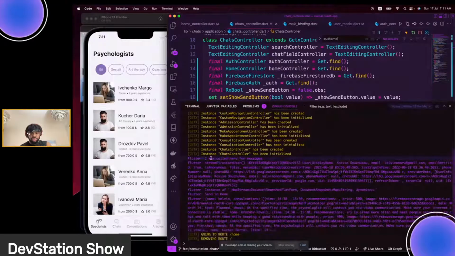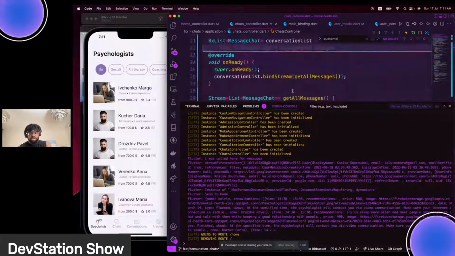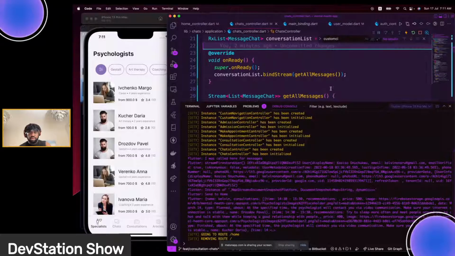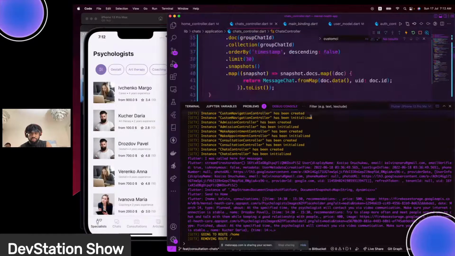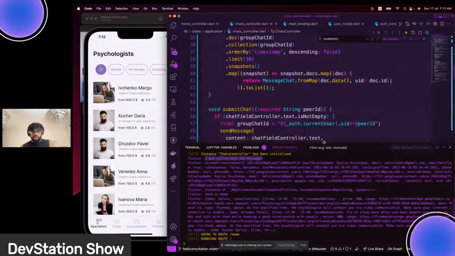So I have this I called here, messages stream firestore user, and right here, so basically right here this is being called when we start our app up.